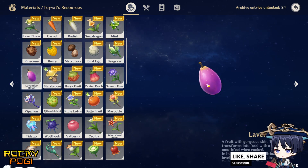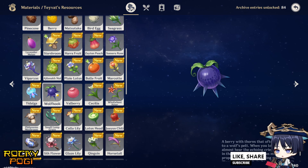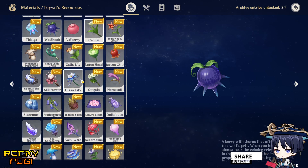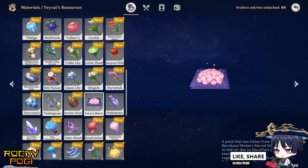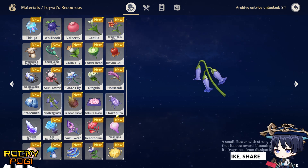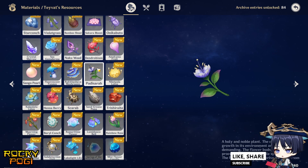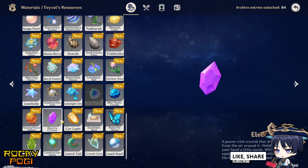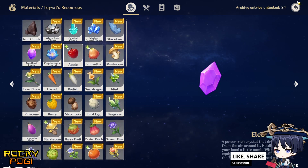You can also scan lavender melon, which can be found in Inazuma. Today I'm going to scan and photograph wolf hook located in the Wolven Dome. There are also violet items like onikabuta. Sakura bloom as well — I recommend violet grass, crystal marrow (found in Inazuma), padisara in Sumeru, and electro crystal, which are all colored violet.